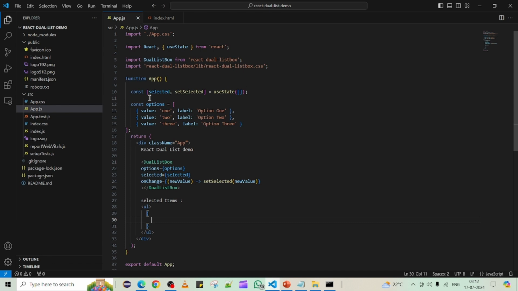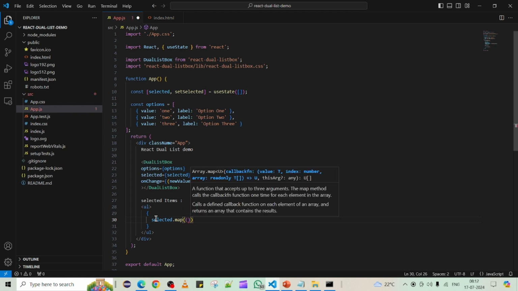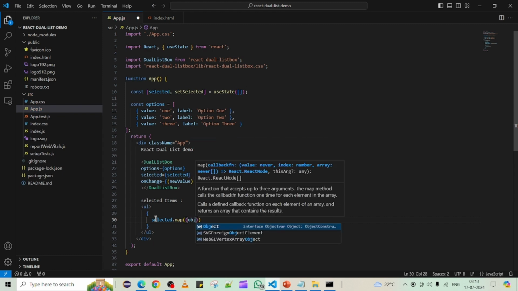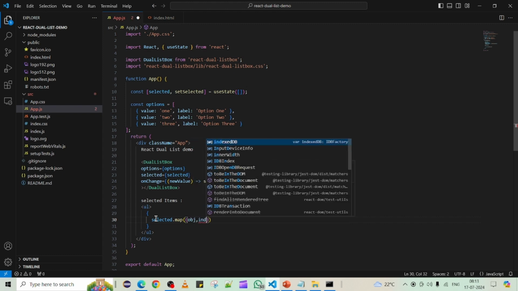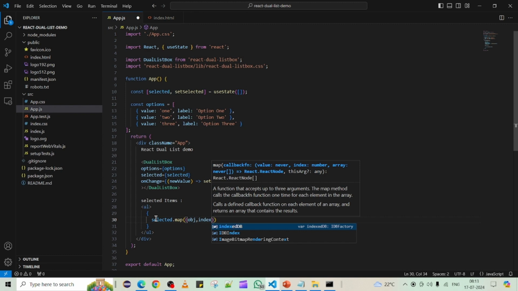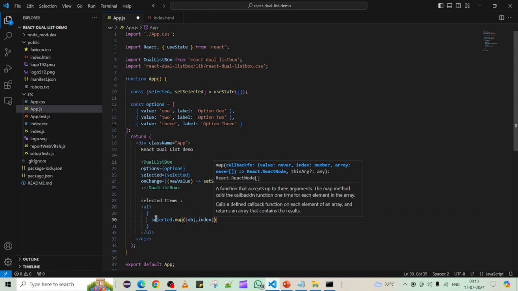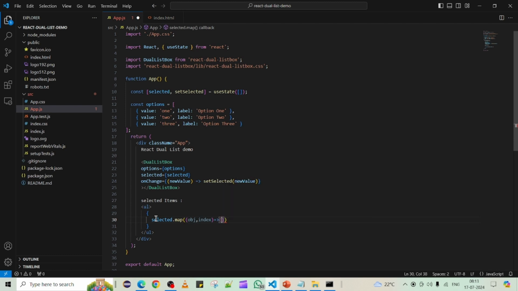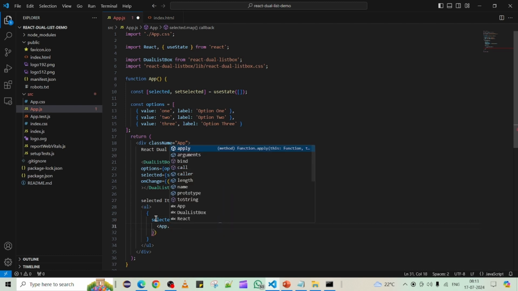Inside that you can take the selected elements. First you will get an object, and then the next index. You have to use those elements to display the items to the user, so for that I'm going to use list items.